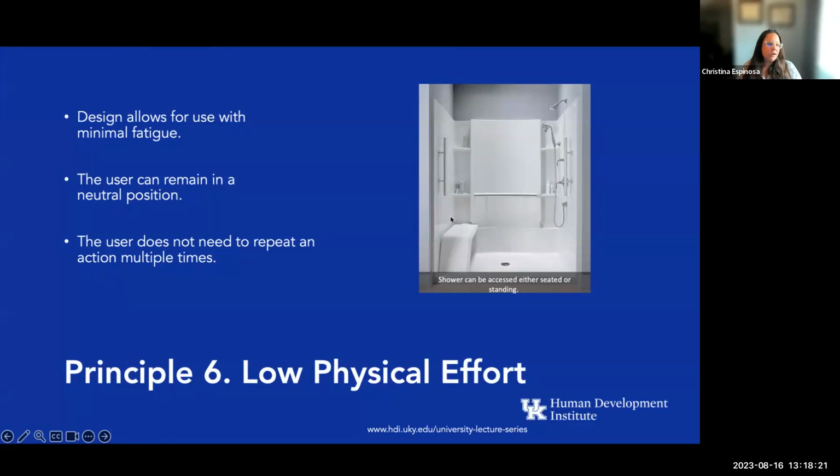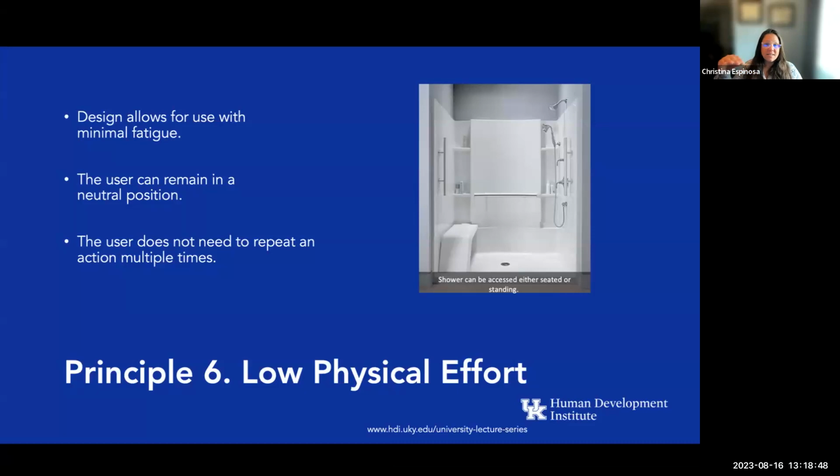The image I put here is of an accessible shower. So having so many different ways that we can engage with this portion of self-care, right? There's a bench for people to be able to sit or to use as a footrest if they need their leg up for whatever shower activities happen. There are multiple grab bars. There is an adjustable shower wand on an adjustable bar, or a handheld shower wand on an adjustable bar, so that we can change the height of where it's placed if we do need to be in a seated position.